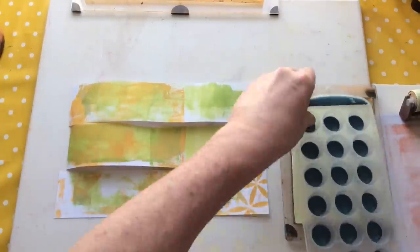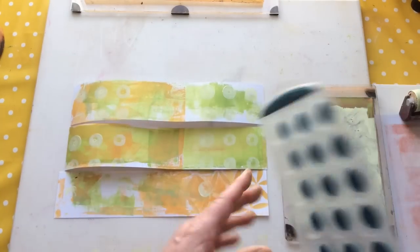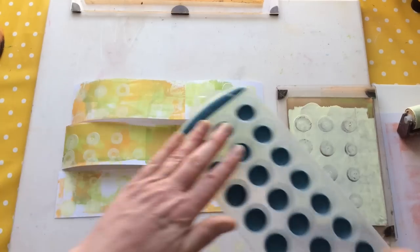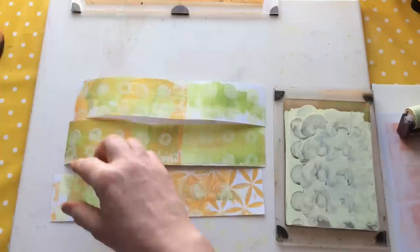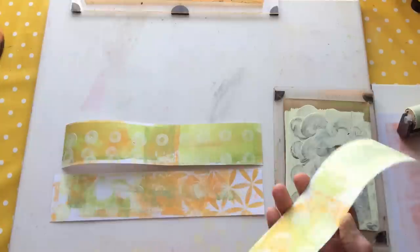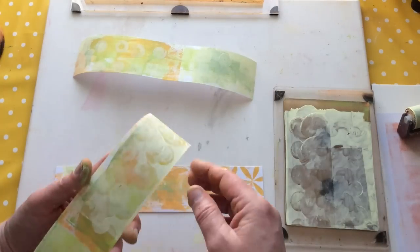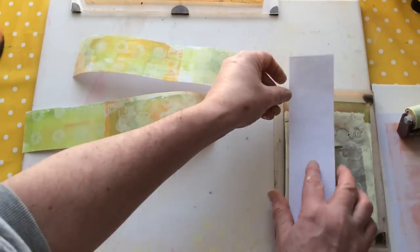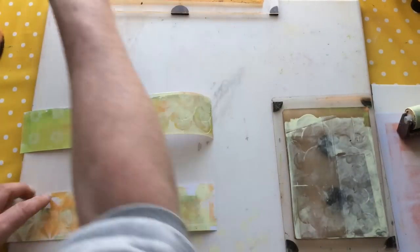I could be doing an extra 12x12 here, or I could easily have been doing arty postcards, card toppers, anything like that. So just know I could be using the same process for a clean-up in any other way. You won't see these ATC Artist Trading Cards finished - they're just something I'm doing on the side, basically to save myself paint. I think these have gone far enough - I'm going to move them out of the way now.